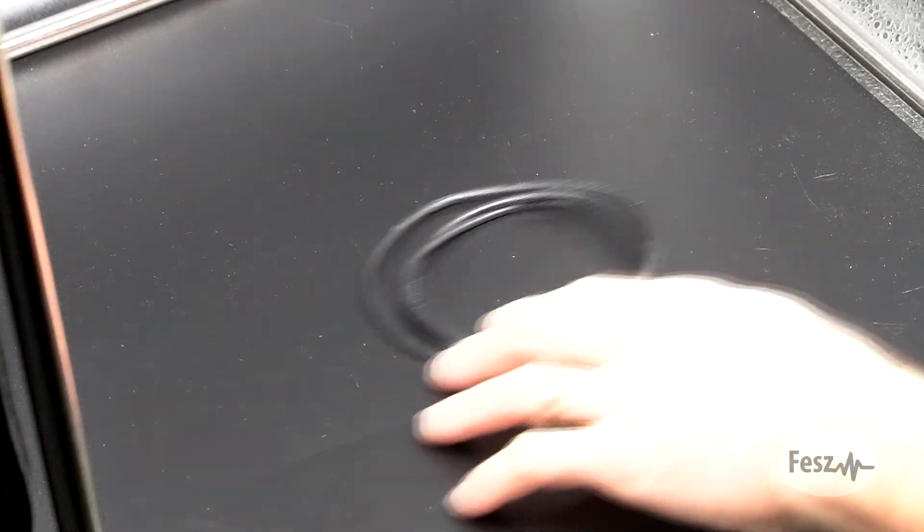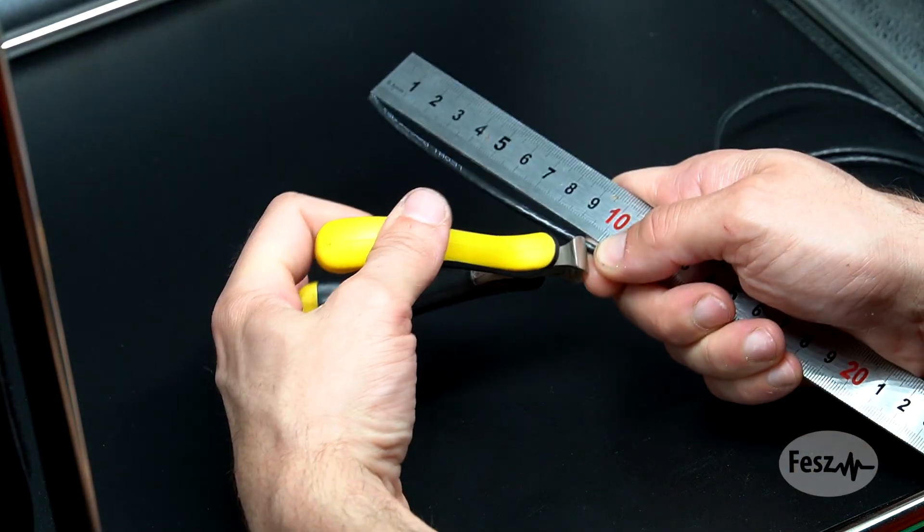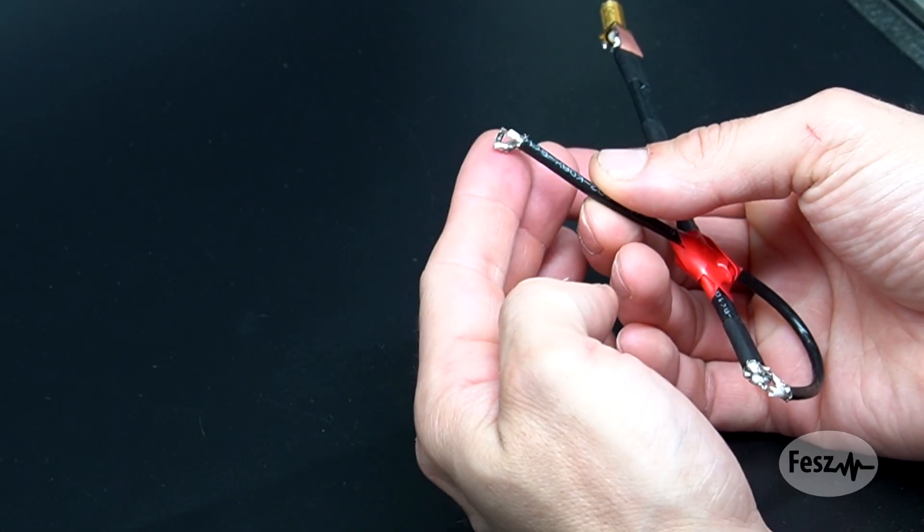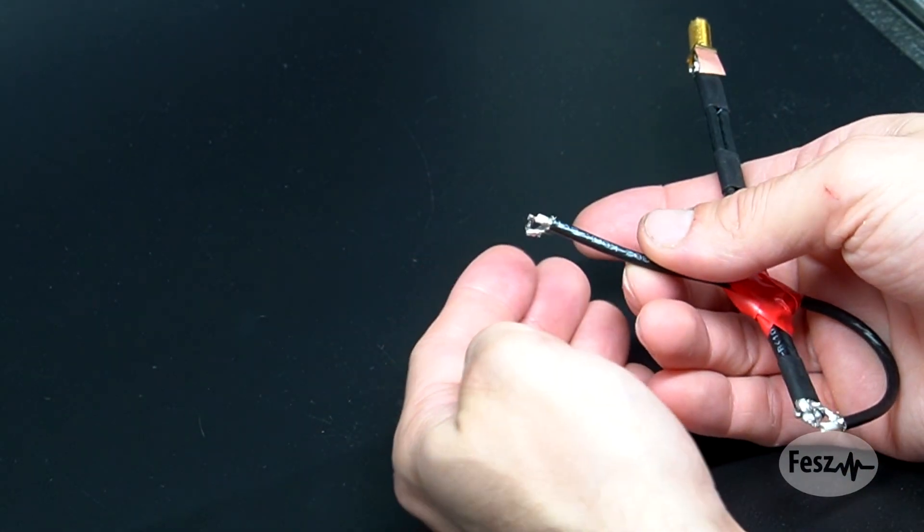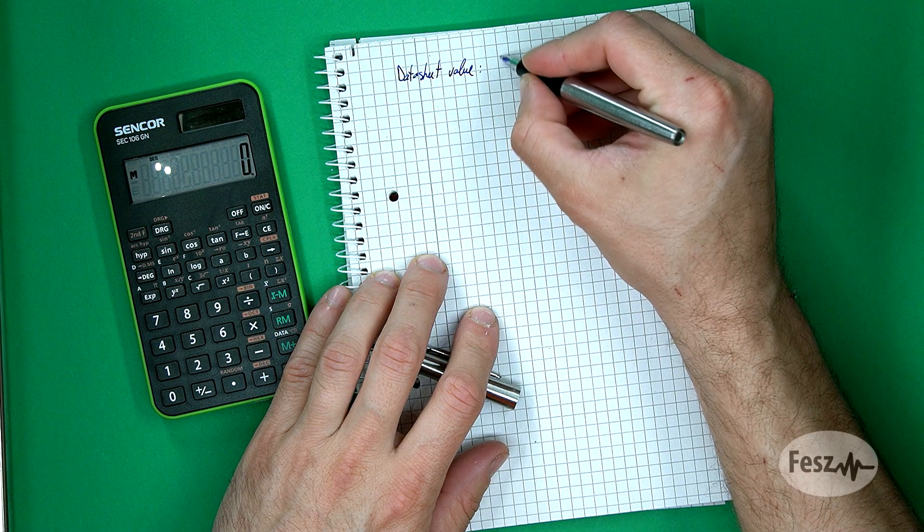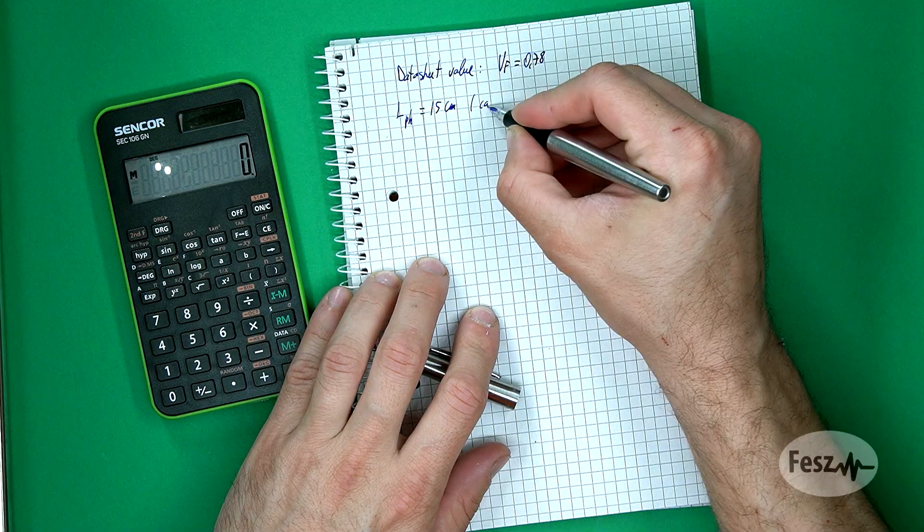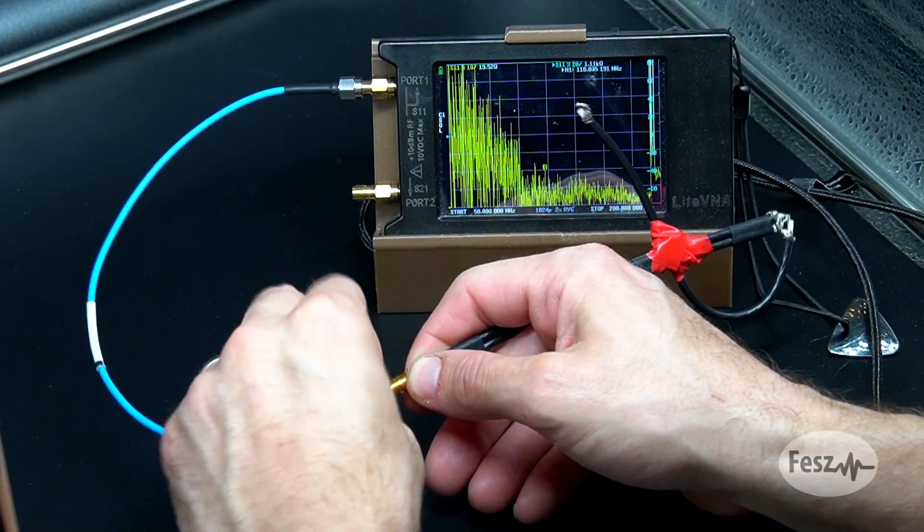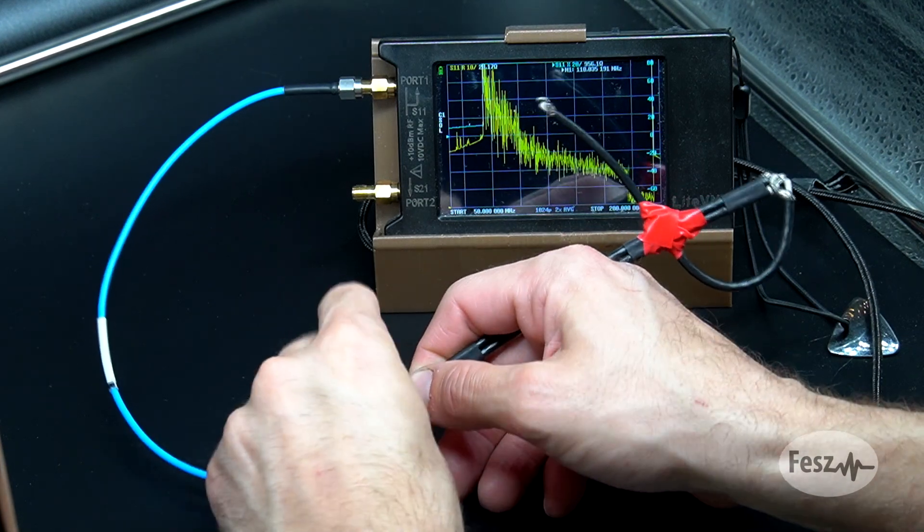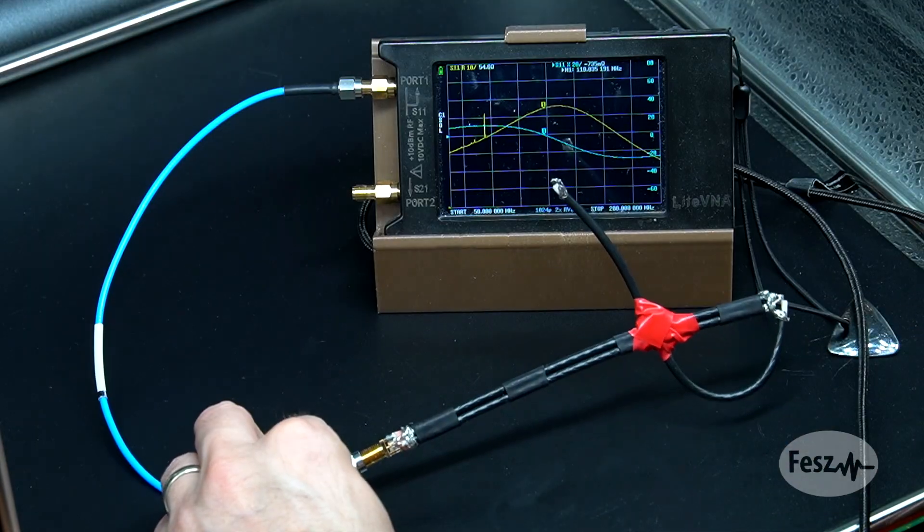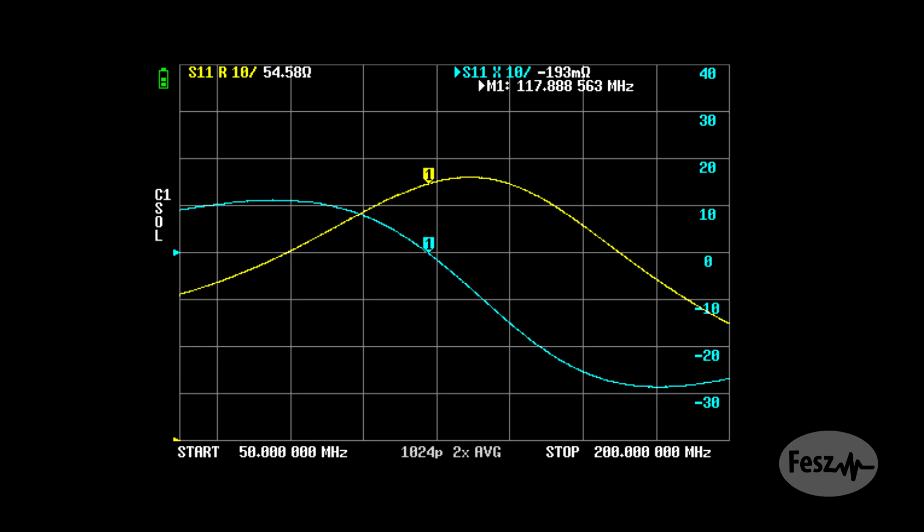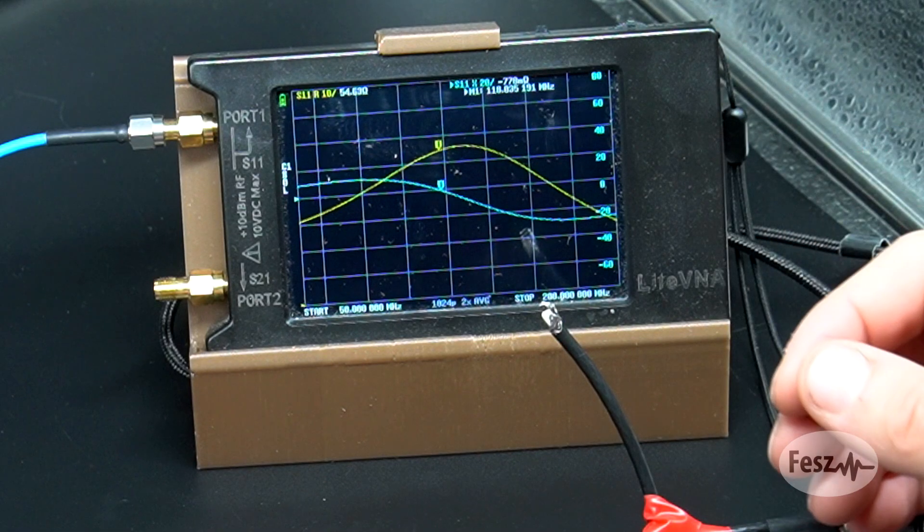To try this out, I took some coax I had lying around, cut three equal pieces, soldered two of them in parallel. To one end I put an SMA connector, and to the other, the third line segment, which was terminated with a 25 ohm resistor, so two 51 ohm resistors in parallel. Based on the propagation velocity of the line from the datasheet and the physical length, this structure should provide matching at about 122 MHz. If we check this in real life using a VNA, measuring the S11 parameter expressed as a complex impedance, we're not really far off. The resistive transformation is occurring at 118 MHz, and we're getting very close to the expected value. It's not perfectly 50 ohms, but it's not far off either.